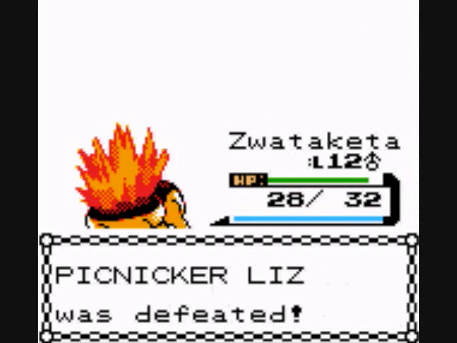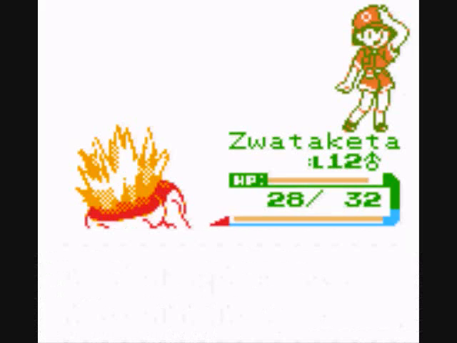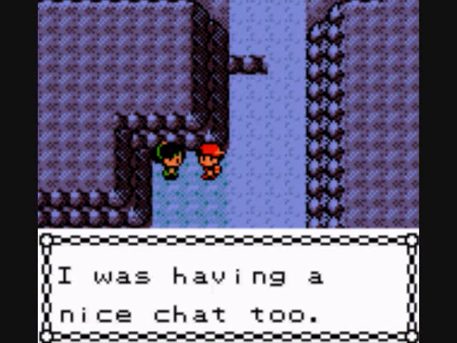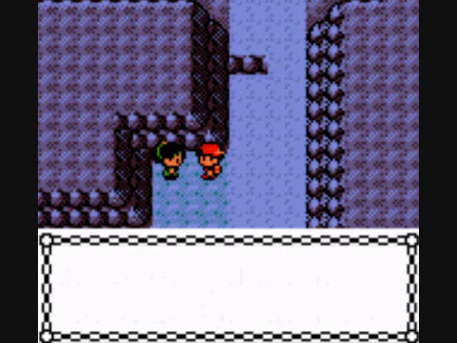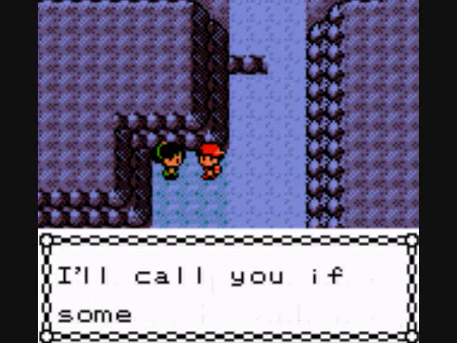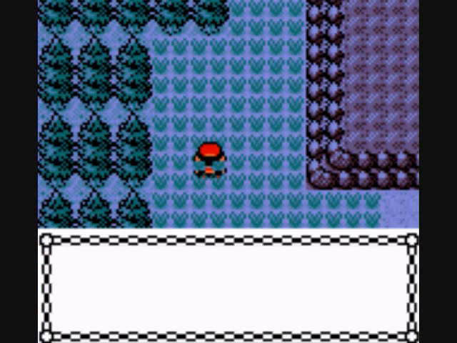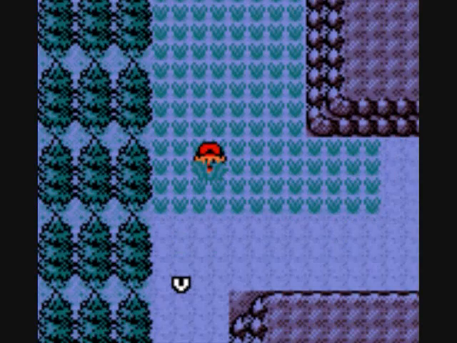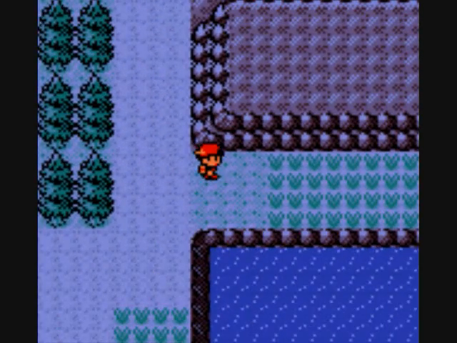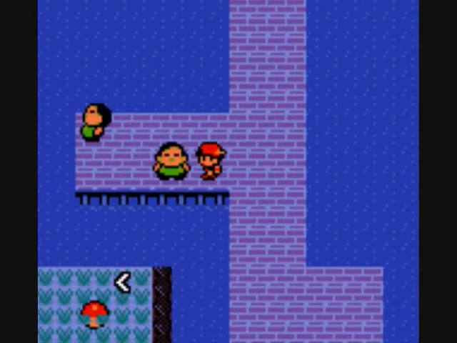What? Take it easy, that's me! You're the one who wanted to battle. I got a girl's phone number. I already have a girlfriend, so I'm not gonna call you for that kind of thing. What? What am I talking about? I've never been here before.